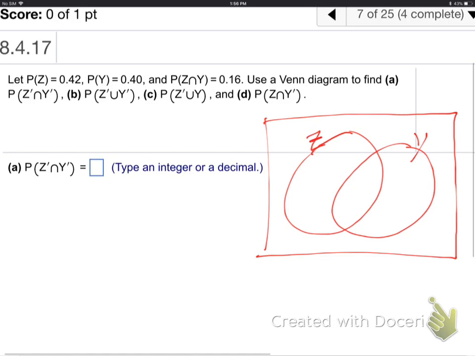Are we doing good? So where do we start? What fact gets us going? Yeah, there's one in the middle. The overlap is 0.16. Then we can backtrack. Z is 0.42, so if I take 0.42 minus 0.16, I get, I don't know, 0.26? Is that right? 26, 36, 40. Yeah, 0.26. So now those add up to make Z 0.42. Did y'all see that?